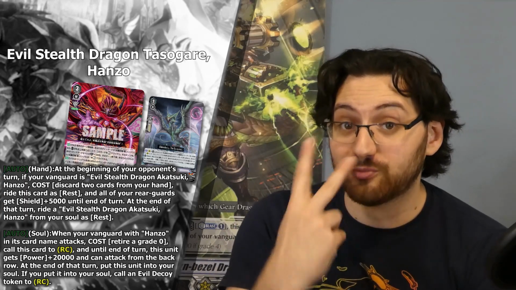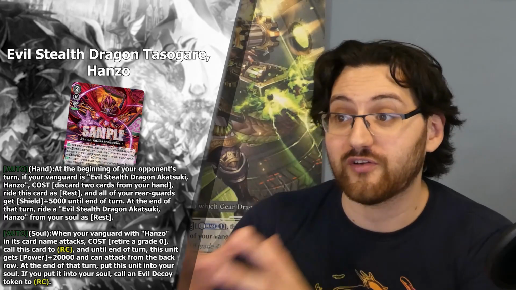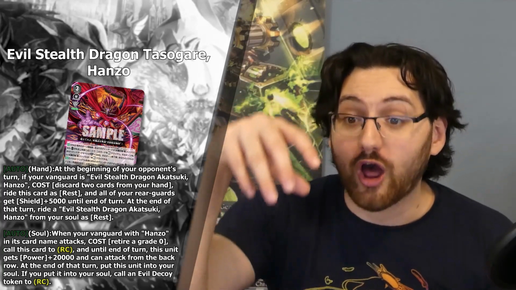But we can also use Kagesarashi to put the Hanzo into the soul from our hand. Because if we have a Hanzo in our hand and we already are on a Hanzo, we can call the grade 1, retire it, create 2 Evor Decoy tokens, which are immediately also targets for the multi-attack, then put the Hanzo from our hand into the soul, search out another Hanzo, which then can be utilized the following turn as a defensive tool to increase our shield value, and then go from there. But those are just a couple of options that we have available to have multi-attacks of 32k beaters, because the old Hanzo is also a 32k Vanguard beater himself. So we have strong attackers.